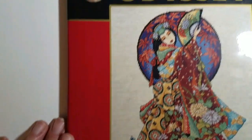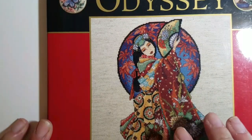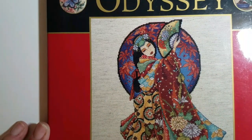While I was shopping, I also found, and Kelly has this one too, so I'm really going to blame Kelly for this because it's totally her fault. But I also found the Oriental Odyssey book, and this, again, has the geishas in it. Let me check what she calls them in the book. These are called Oriental Lady Beauty, Oriental Lady Grace, and Oriental Lady Wisdom.